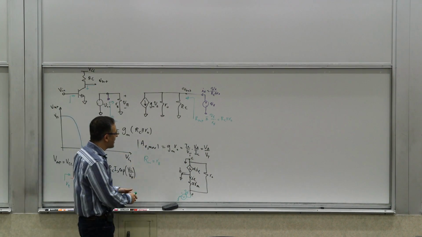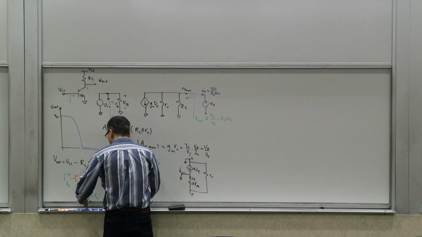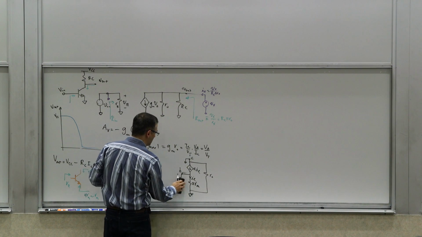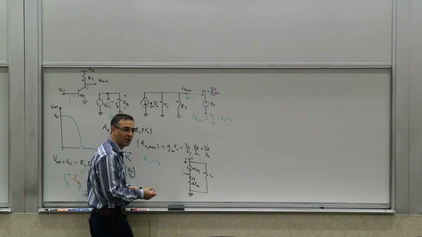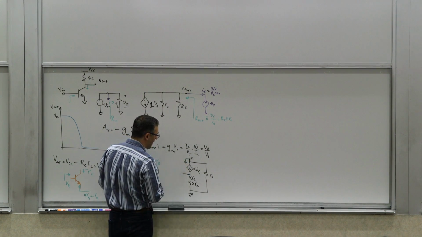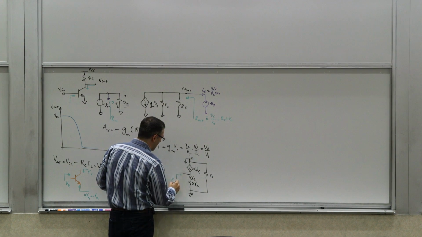So we did this. By the way, let's see if we can get to the same result. You can say, well, this model looks kind of bizarre. It is very obvious that I can calculate the input resistance to be R pi here, but it's not clear that it's R pi here. Well, let's see if it's R pi here or not, for the sake of argument. So let's say you have something like this, and then you're trying to calculate what the input resistance is, Rin.